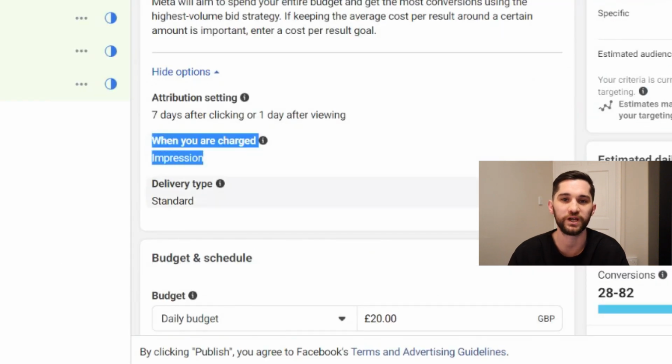So the deal that you make with Facebook is, I've got a set of ads, I want you to show them to these specific people, and Facebook says, cool, we will. When your ad appears on the news feed or whatever placement you've picked, that counts as an impression and we're gonna charge you for that. So your CPM is basically how much it costs you per 1,000 of those impressions.